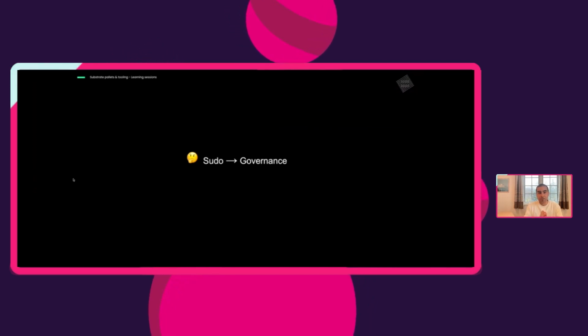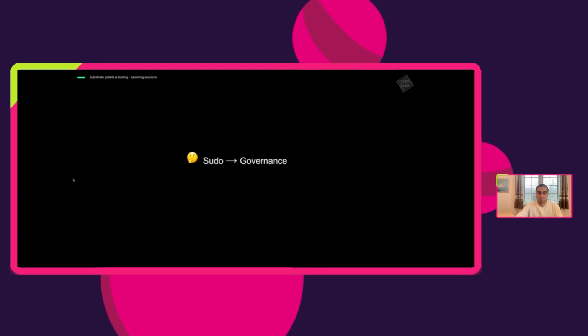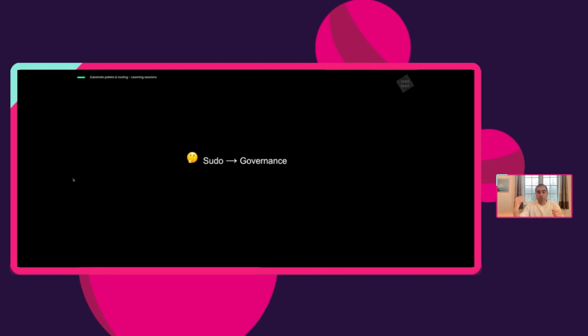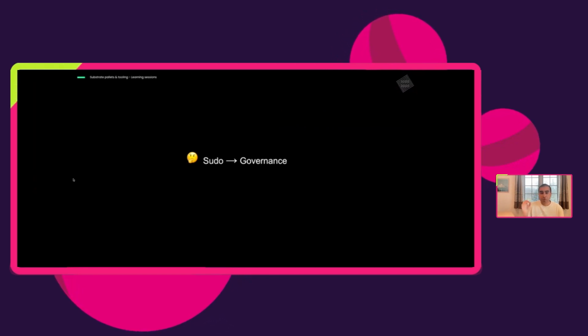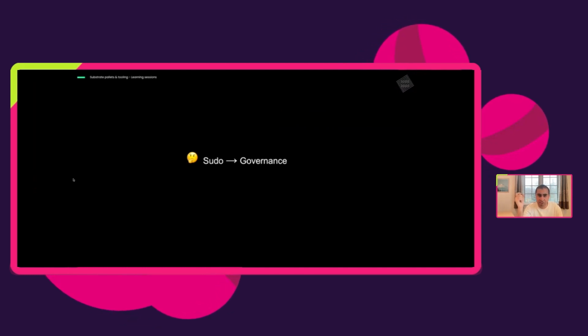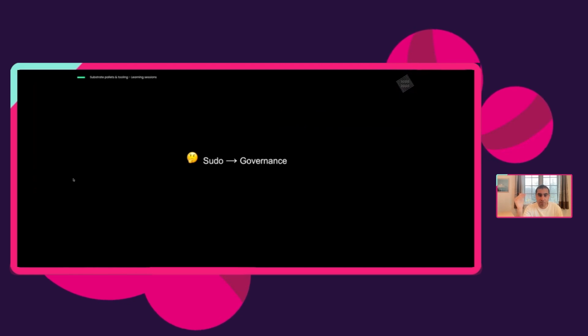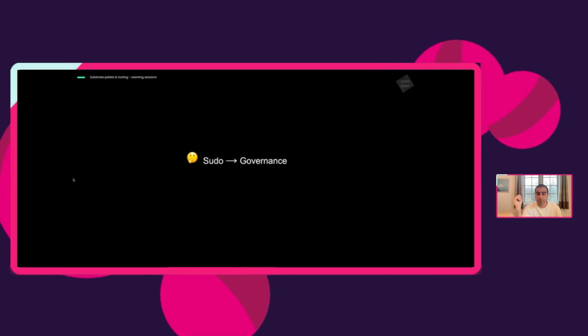So it's on one account, and we're building decentralized systems, and we want to go in that direction. What you'll see is that a lot of chains in the ecosystem may start with sudo, but then they will quickly switch to some type of governance. Maybe it's the democracy pallet with a few other pallets, collective pallets, and use those origins to execute higher privileged functions. Okay, so that's really important to note. You can start with sudo, but ideally you want to switch off of sudo. You can actually see there's a PR in Polkadot where we removed the sudo pallet; we started with sudo and then we removed it in the very, very beginning.